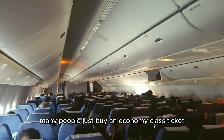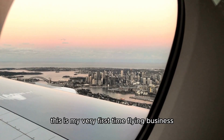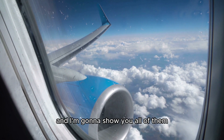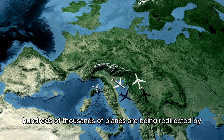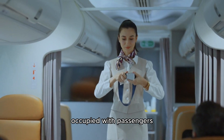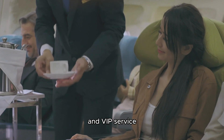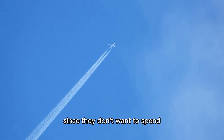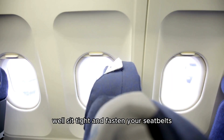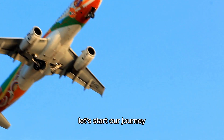Just like myself, many people just buy an economy class ticket. It saves you a ton of money since a business class ticket is often twice or triple as much. This is my very first time flying business, so I'm pretty excited. And it's not just one flight — we have seven business flights to catch and I'm going to show you all of them. Every day, hundreds of thousands of planes are redirected by air traffic control to get to their destination safely. Every plane has a business class section where people get extra attention, special food menus, and VIP service. But most people will never fly business since they don't want to spend twice as much money on a plane ticket. Sit tight and fasten your seatbelts because I'm about to show you why business class is so expensive and whether it is completely worth it or not. Let's start our journey.